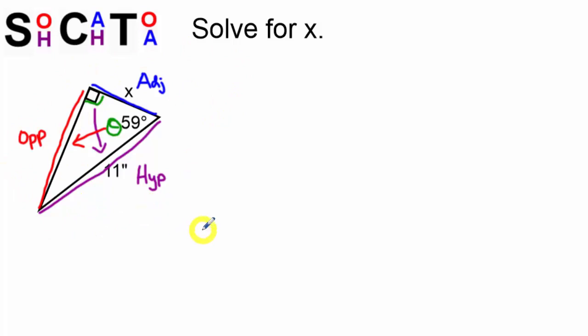After labeling, we now can look at the three options. We have three choices for trigonometry. We have sine, cosine, and tangent. And we can use these labels to figure out which of the three formulas is the best one to choose. When we look at the three labels, notice that only two of them are relevant. We have the 11 inches on the hypotenuse, that's important, and then we also have the variable x, which is on the adjacent side. The third side, the opposite, this one is blank and has no measurements, and so that one will not be used in this problem.